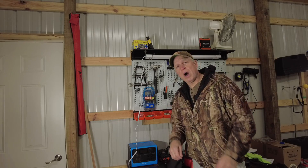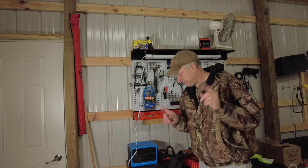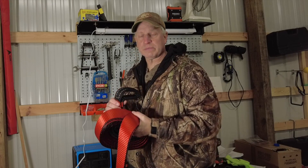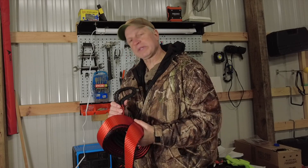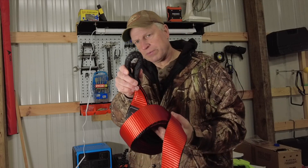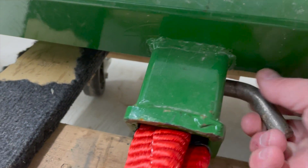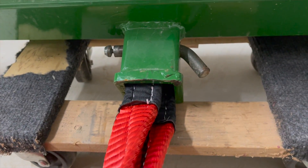Steve Moss commented: get rid of the tow strap and get yourself a recovery strap. Well, this one's for you, Steve. I got a new 30-foot recovery strap — I have a shorter one but it was too short for this situation. Another commenter described the proper way to use one of these: thread the strap through the square of your hitch on the truck, put your pin in, and use that — don't wrap it around the ball of your hitch. Great comments.